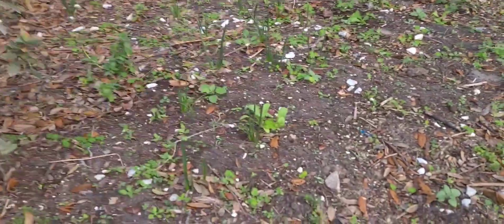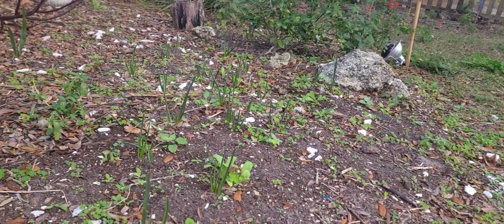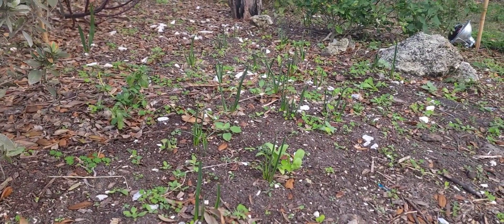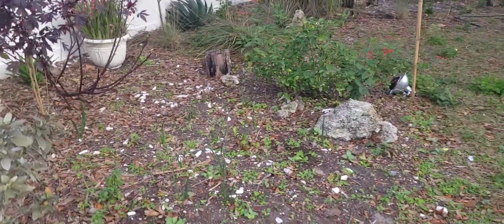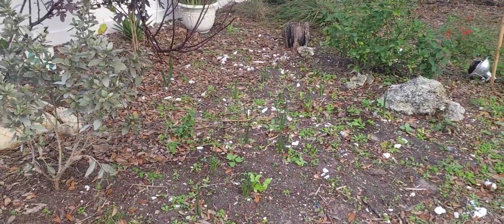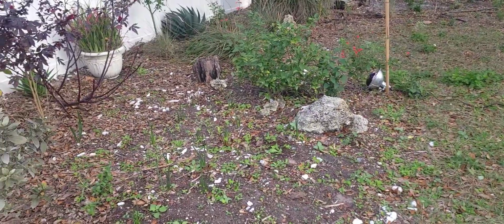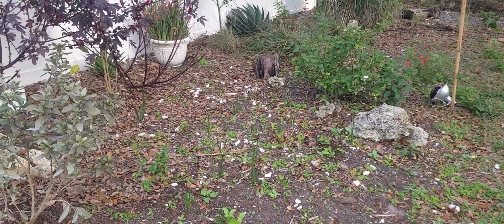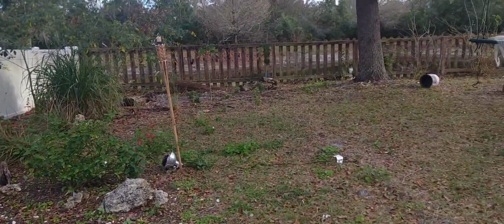They're not native, but I planted daffodils all in this area. And then there's calendula and some crimson clover as a cover crop over top of them. We'll see how the daffodils do. They're a pretty yellow and orangey color, so in the spring that'll look nice. The cover crop didn't take as much as I wanted, so I might just do a light layer of leaf mulch and call that a day.